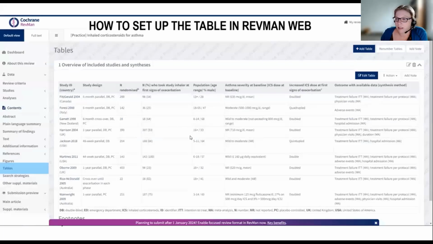This is an example that's actually provided as part of the excellent RevMan team's resources to help discuss the flexible review format. So the RevMan knowledge base has information about a number of different aspects of the flexible review format. This example you can click on in their resources and their guidance, and it will set this example up for you in your RevMan account so you can play around with it. So I didn't set up this table. This is an example that's available. If you want to have a look at it, you certainly can.